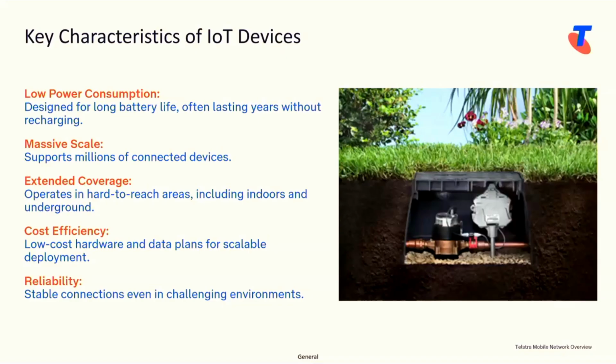Like if it's a water meter, there's no power and they have to last like 10 years. So the battery life for these devices can sometimes be up to 10 to 15 years. For it to be economically viable as a solution, it has to be low cost and also low power consumption. That's a very main criteria for IoT, because you don't want to change them too often. Eventually you have to, but by that time you're probably going to break even in terms of the cost of hiring people to do that work versus using an IoT.